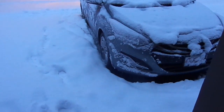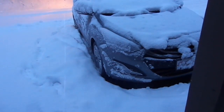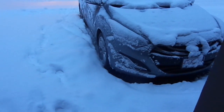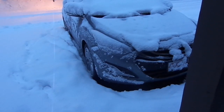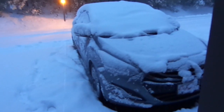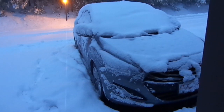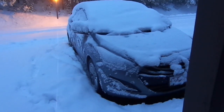What I'm going to do for this car, though, is I'm going to buy an entire wheel package, which is what I should have done with the old car. I'm going to go down a size. I'm going to do 16-inch steel rims with aggressive snow tires. That's pretty much what I'm going to do. But as it sits, it's just an immobile machine. So I can't really go anywhere until the snow is plowed and gone. I priced out Tire Rack. It's going to run me about $1,100 with shipping. That's steel wheels, tire pressure monitors, and tires. So I can't wait.